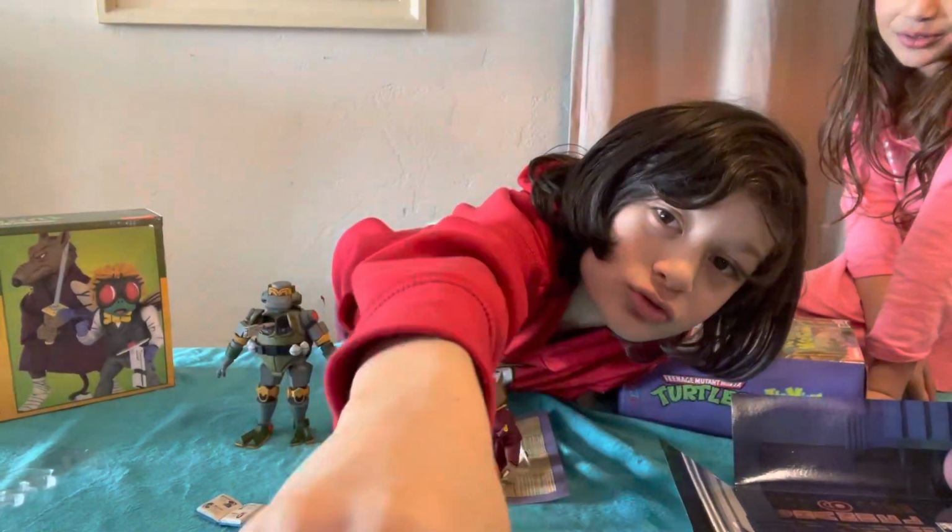Ooh, what's this? Careful, Eric. Move out of the way. There. So now Splinter can do his meditation on his mat. So it'd be in his dojo. Come on, Splinter. You can stand. Got a computer there. There's Baxter Stockman. Did you show all the way the arms move?